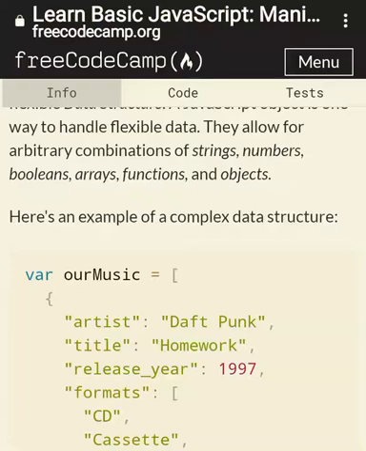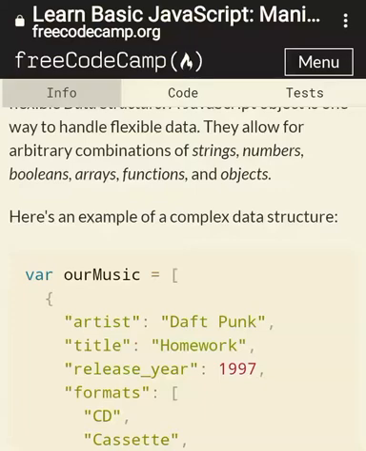You know what an array is, right? It's available in different formats, which is CD, cassette and LP. Gold is true. Now here, this is called a complex data structure because it has something within something, which means first it is itself an object, and within that you first find the artist object, and then followed by the array.